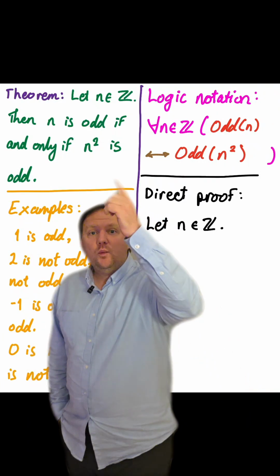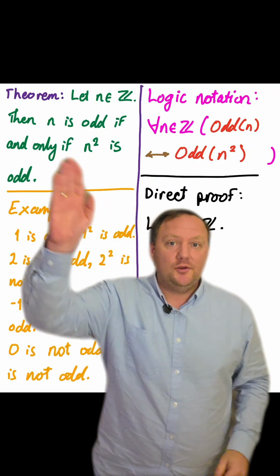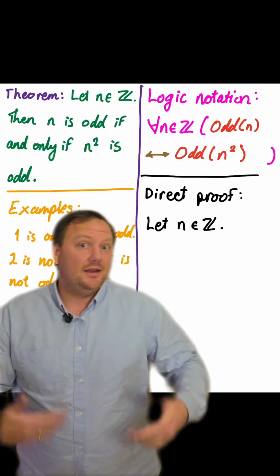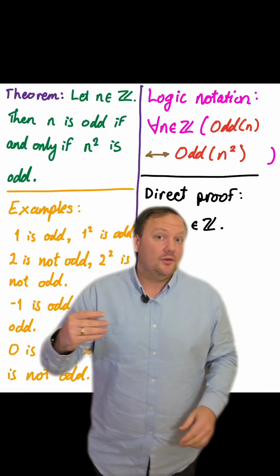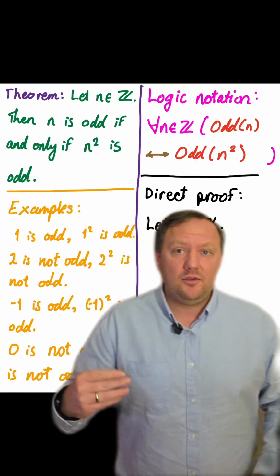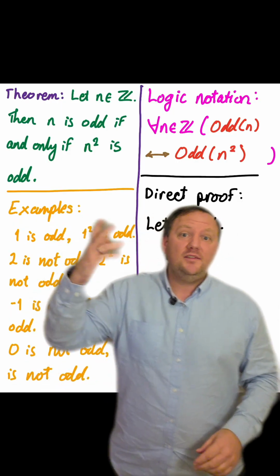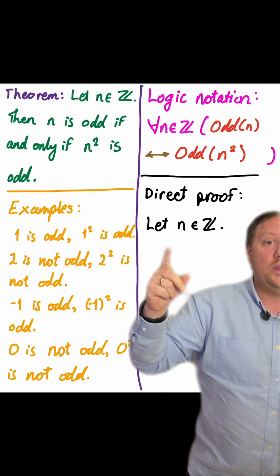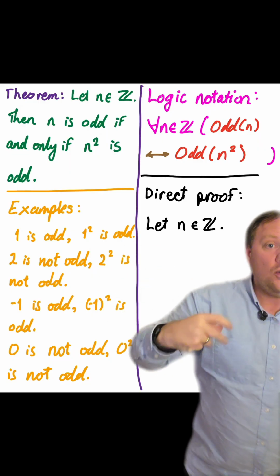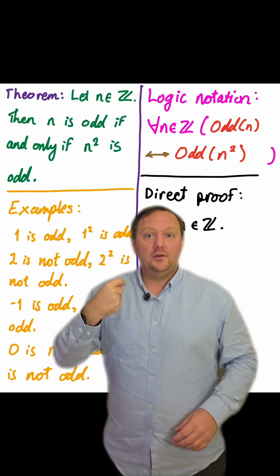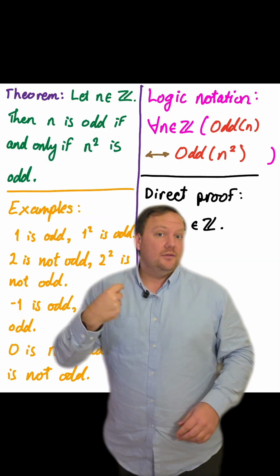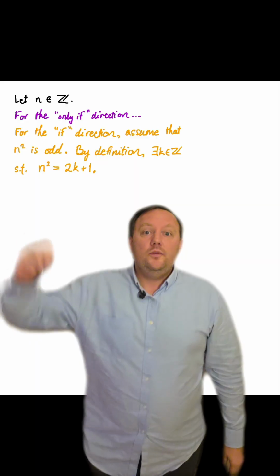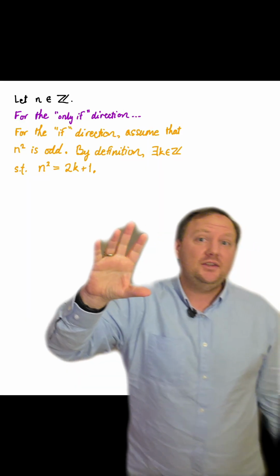I'm continuing from where we left off in the previous video, talking about how to prove this theorem. This is the next video in a short series on how to take your first proof-based math course. In the previous video, we analyzed the logic of this statement. We did the proof of the only if direction, and now we're going to complete the proof of the if direction. Now, note that we assumed that n is some integer, and that is still in force.